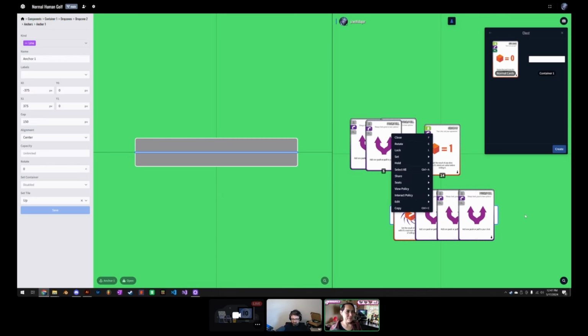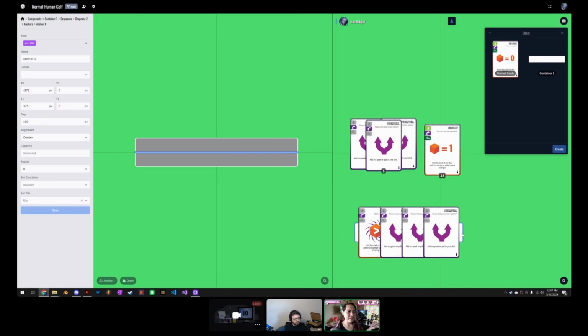A lot of times what I'll do when I set up my games is set up an admin seat, so I could observe playtests, and I'll give that seat view access to everybody's hands.